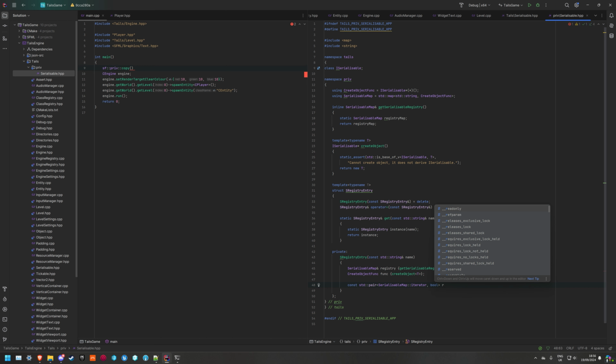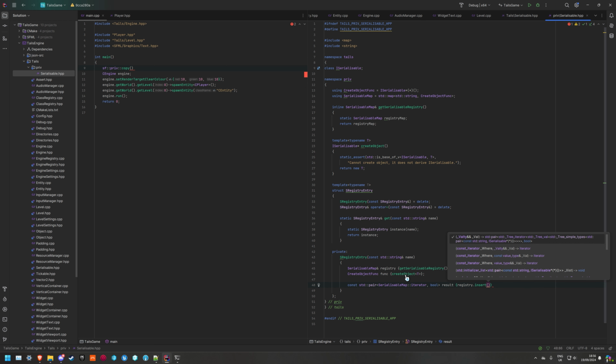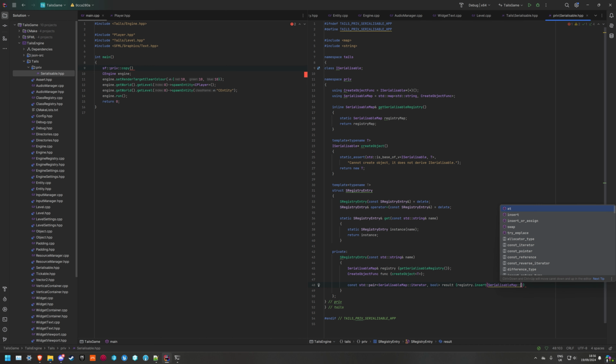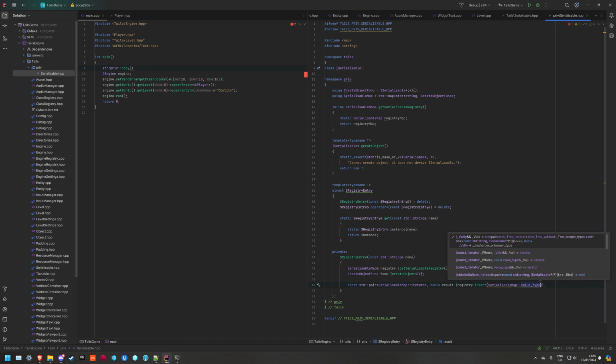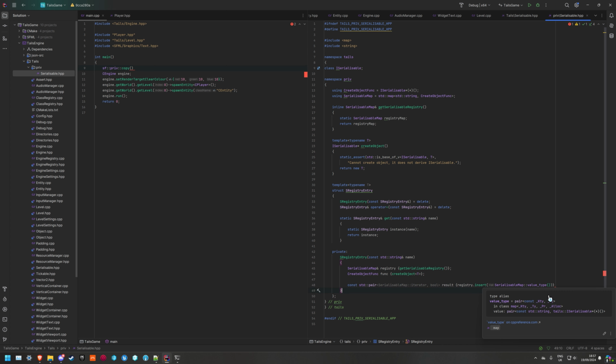Let me put this result, and this will be the registry.insert. We want to insert the serializable map value type, and we just want to create an instance of that, this type being a pair. The two values of this pair are obviously the string and the create object function.